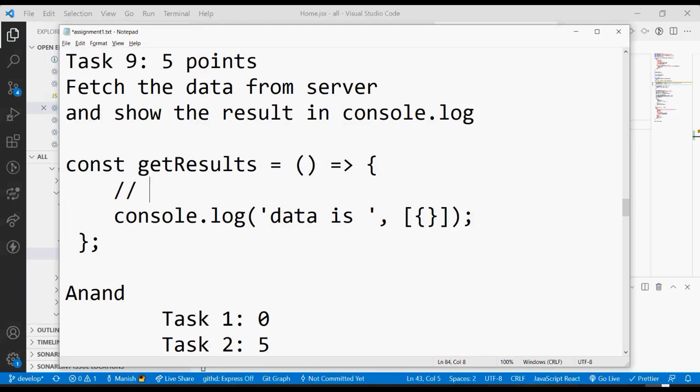It should have dot then with an arrow function, and dot catch with another arrow function. You must use this. And if you don't know dot then and dot catch, then you have to go to my past videos and see how I'm using dot then and dot catch.